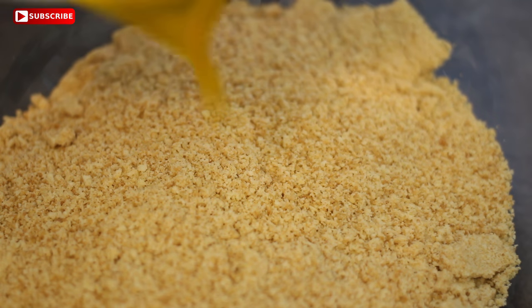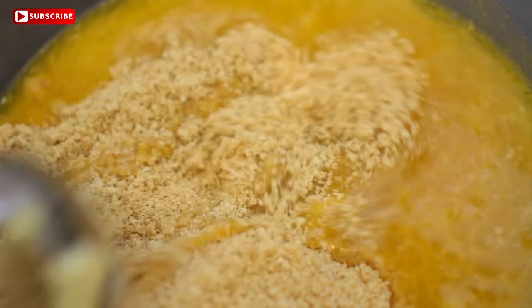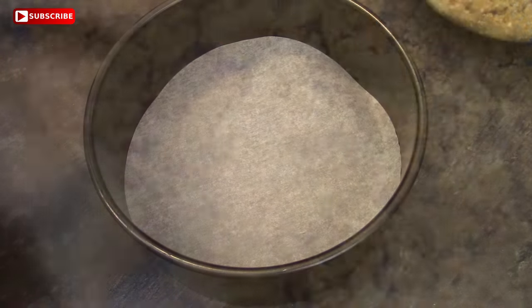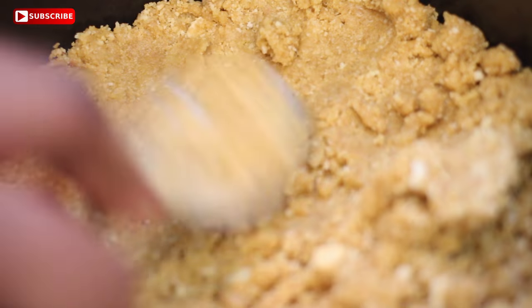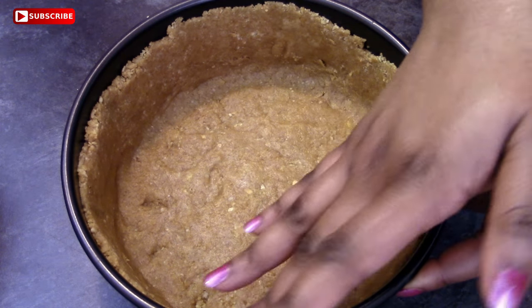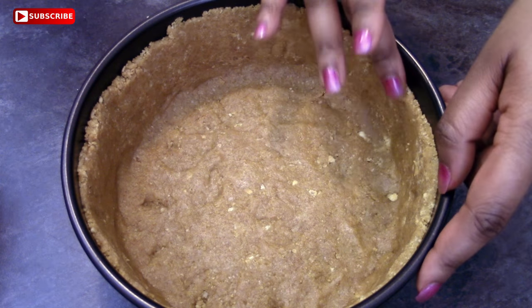It's really simple — you crush your biscuits in the food processor and melt your butter in a pan or the microwave. Add the butter to the crushed biscuits, but be careful: I wouldn't add it all at once. Just add it until you get a really nice wet consistency, but if you've added too much butter, just add some more crushed biscuits. Press it into your pan. I like to press up the sides, but if you don't want to, you can just make a nice thick base at the bottom. I push down on the edges around the outside of the pan for a neater finish, but that's completely optional.